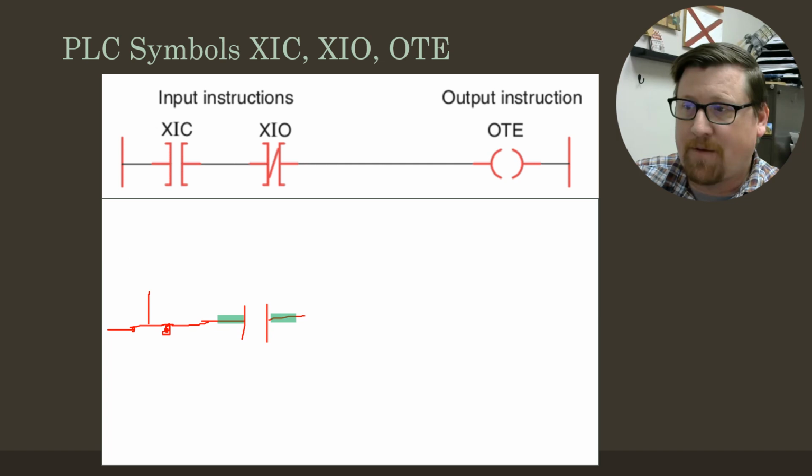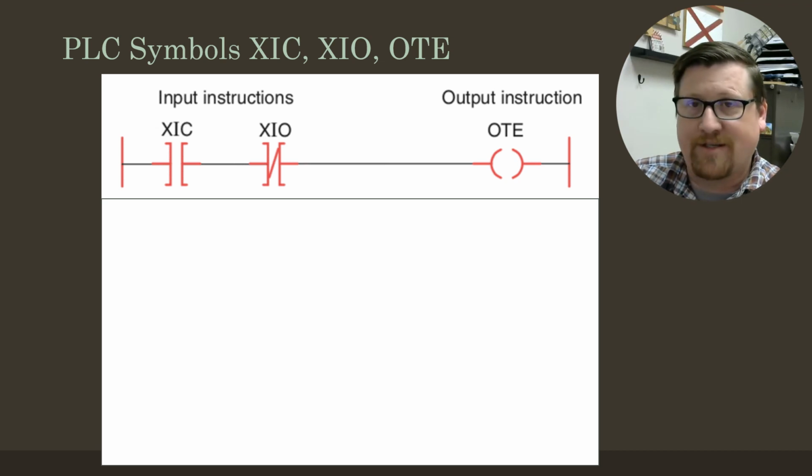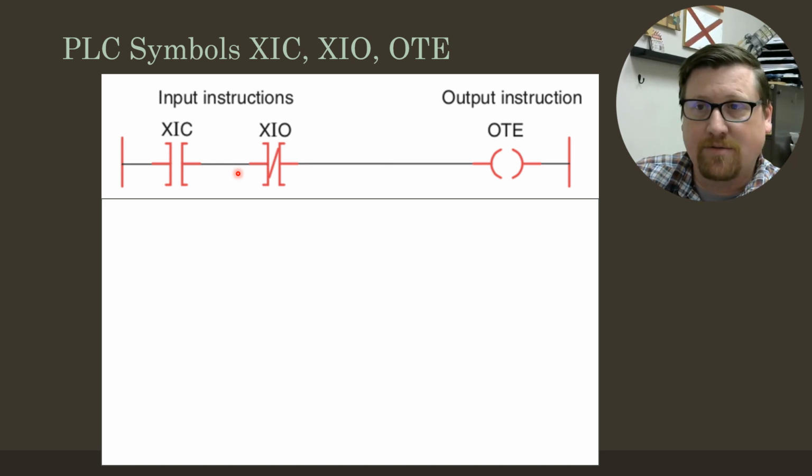And so this top rung here at the top of the page is representative of a line of ladder logic. So I have an examine if closed, I have an examine if open, and I have an output energized. That's the third thing that we're going to talk about. So our examine if closed and our examine if open are inputs. I'm going to input some information, yeses or nos, and I'm going to get an output.